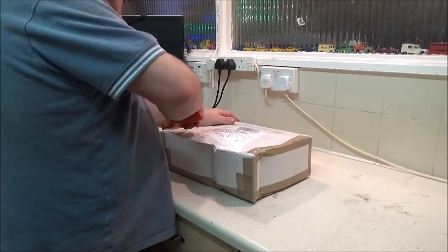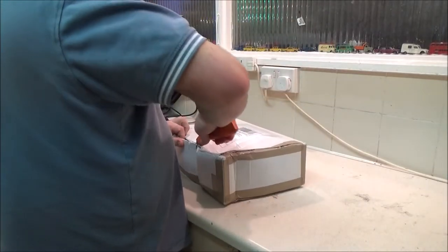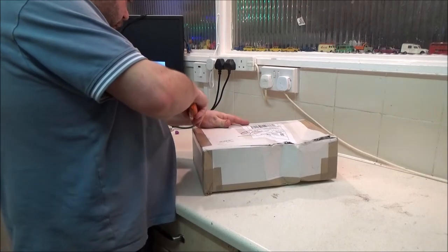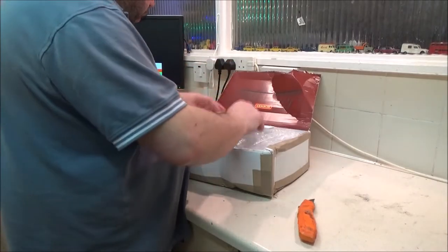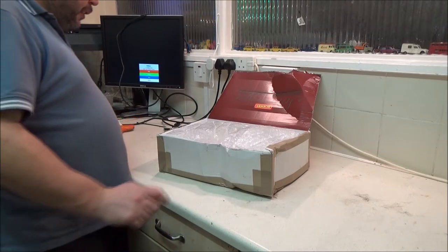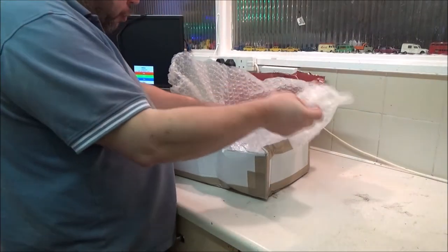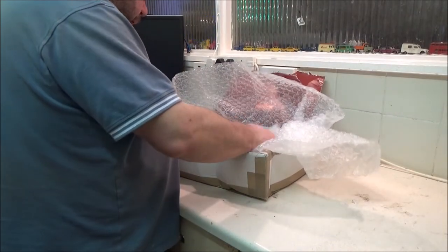I need to get some new blades for this knife — I did have some but for some reason they don't fit. There are little notches in the top of the blade for it to lock in place and the blades I've got, the notches are too small. That's going to be my eBay invoice — in a Hornby box, turned inside out. Well, it's well packaged, and to be honest there isn't really anything in this corner apart from a huge wad of bubble wrap.